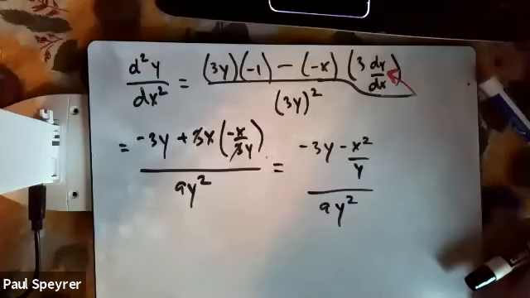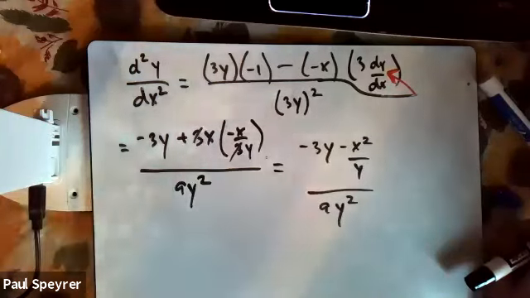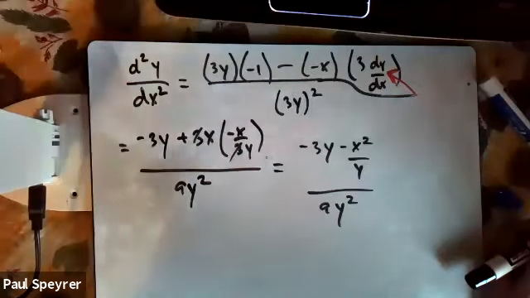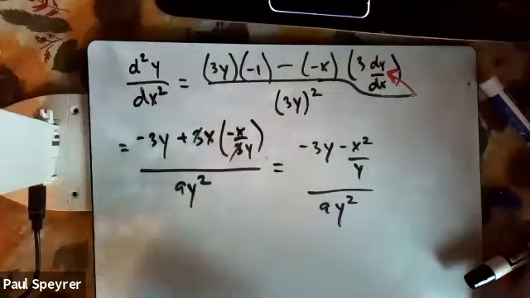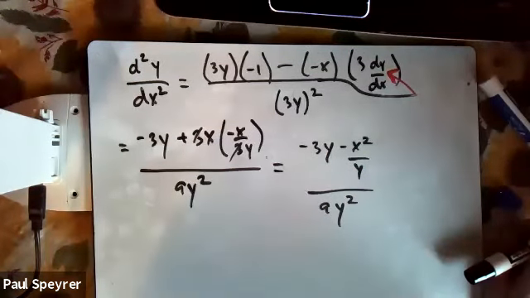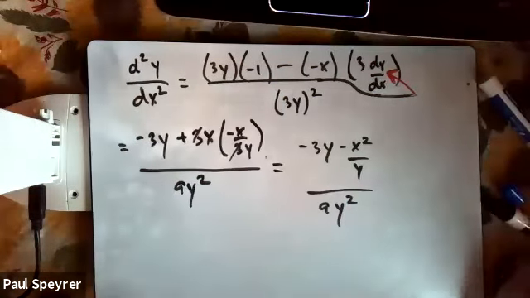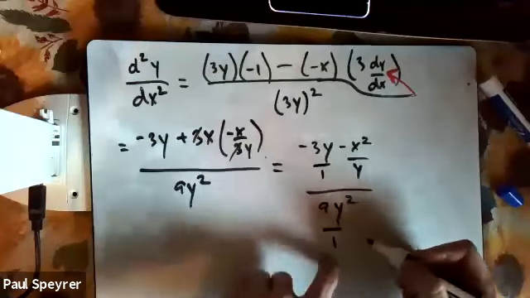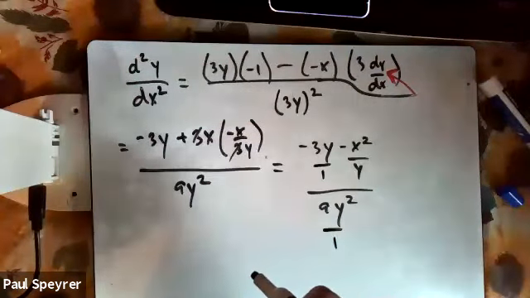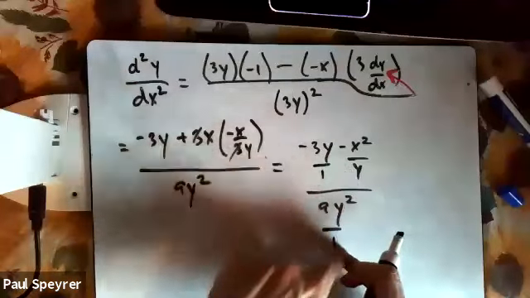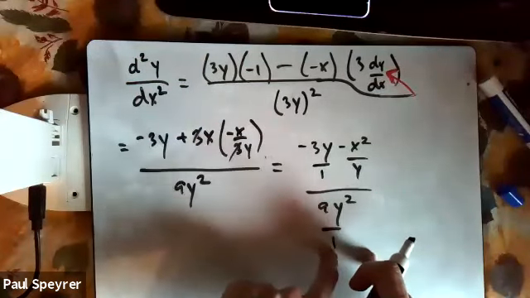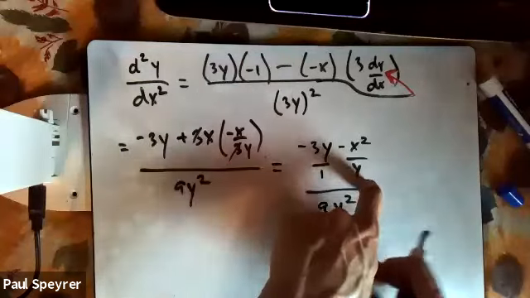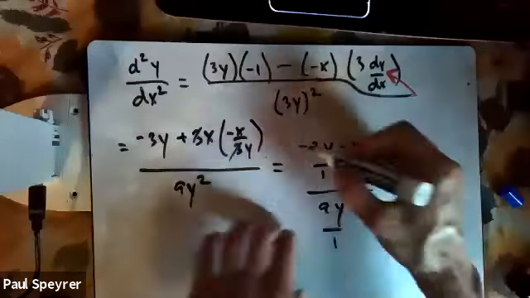Now you definitely can't leave your answer like this, right? This is a complex fraction. It just means when you have fractions over fractions, like we have this little mini fraction here over this fraction. What do you do in order to get rid of the mini fractions? You multiply everything by the LCD of those mini denominators. So these are all over 1 right here. What's the LCD between 1, 1, and y? It's y.